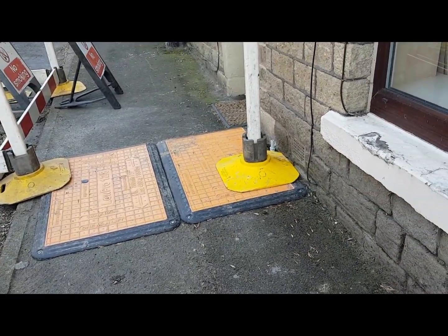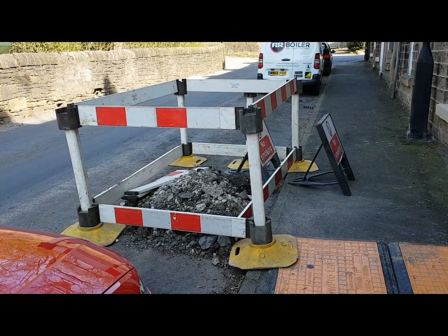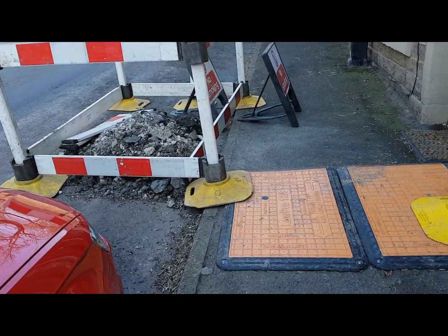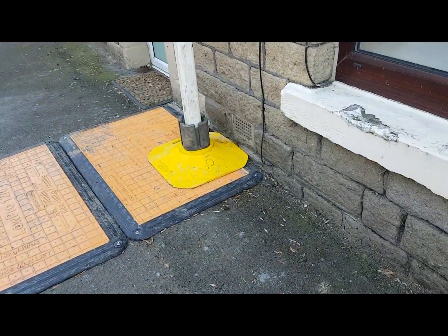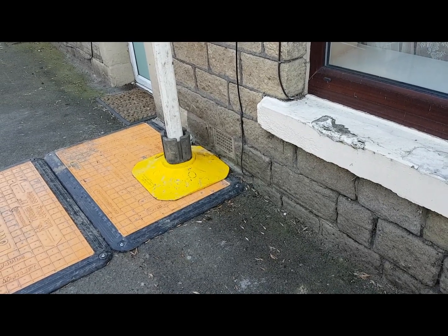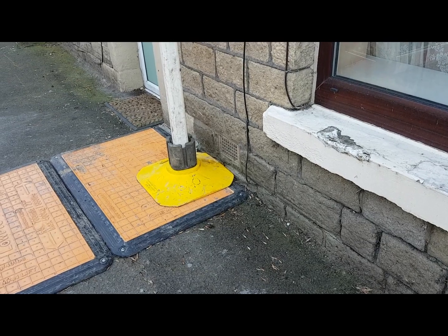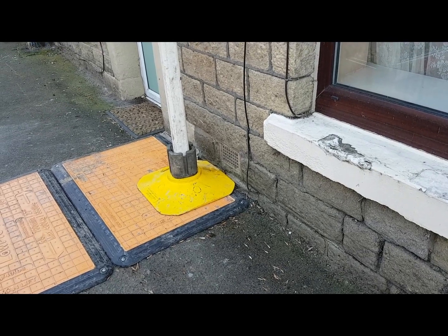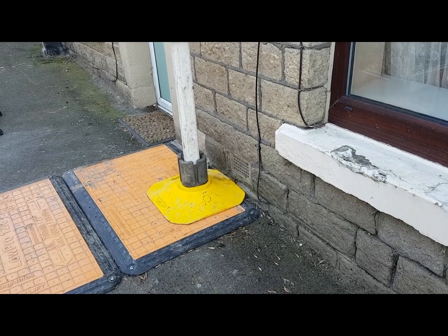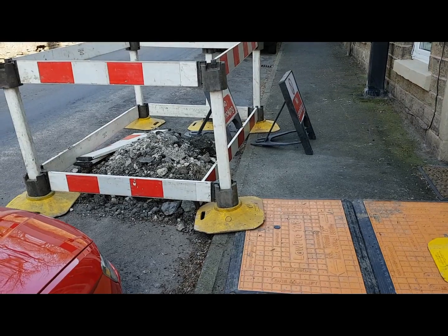This is outside and this is what they found. There's the van and you can see where the gas was coming from. It was leaking on the other side of the emergency shutoff valve — hence we needed the gas network out. Because I could smell gas, I didn't take any chances. This is the result of my vigilance.